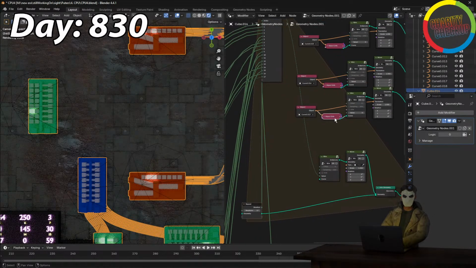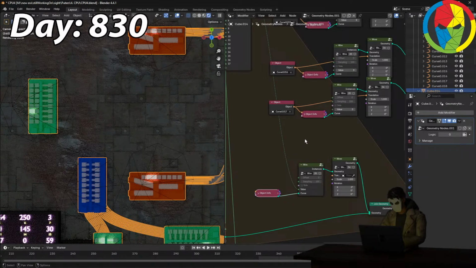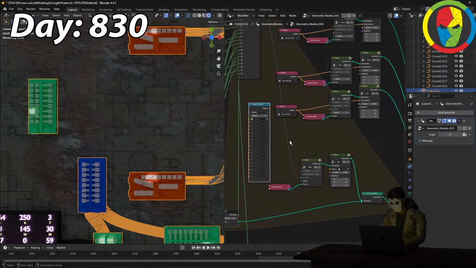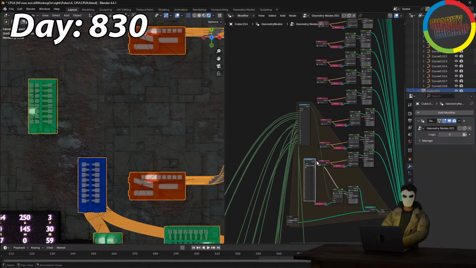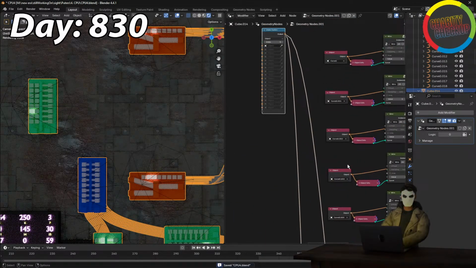And then object info curve goes in. And then the same way object goes into translation. I do have to say, this looks a little crazy.